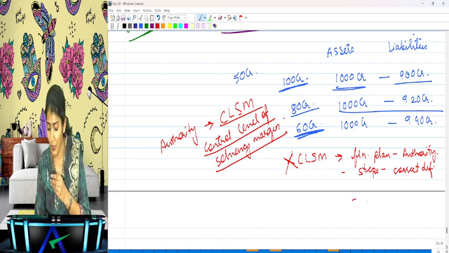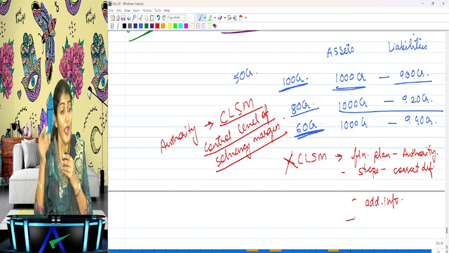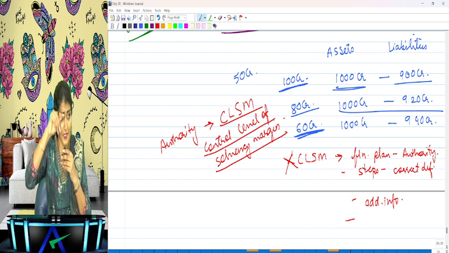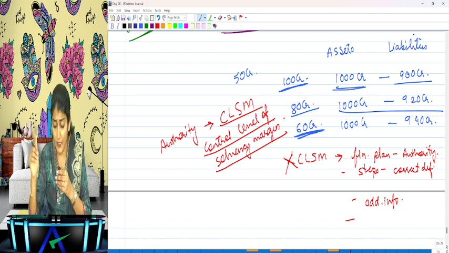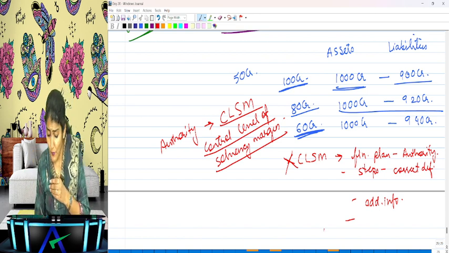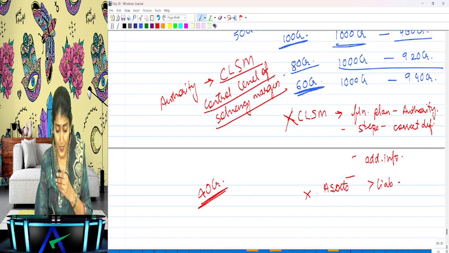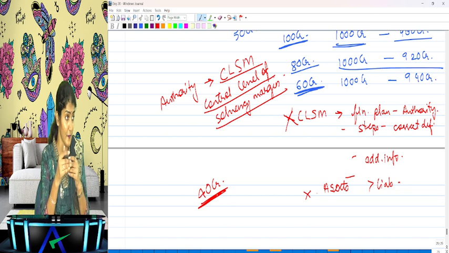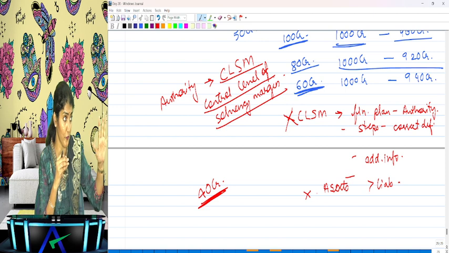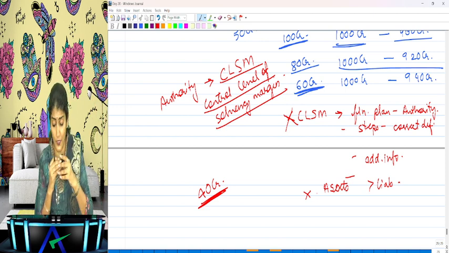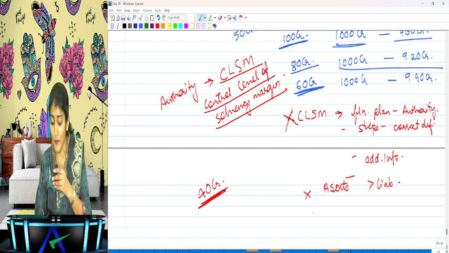Can the authorities call for additional information? Yes, they can call for the additional information also. And then also what does it say? That if at any point of time it is found that the insurance company is not able to maintain the excess of assets over the amount of liability, say the excess of assets over liability is 40 crore. In normal accounting terms, are they solvent? Yes, but as per insurance law, are they solvent? No. Because how much is required is 50 crore and how much it is coming to is 40 crore. What does it say? It will be deemed to be insolvent.